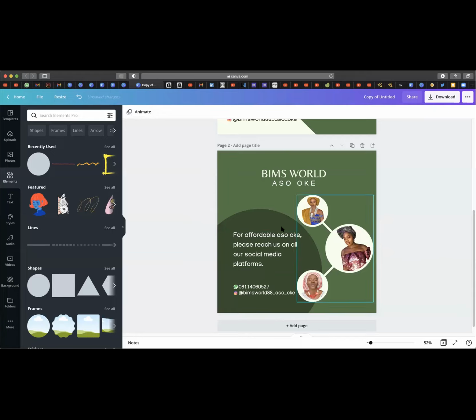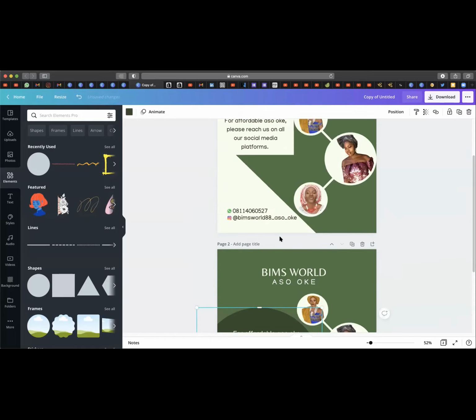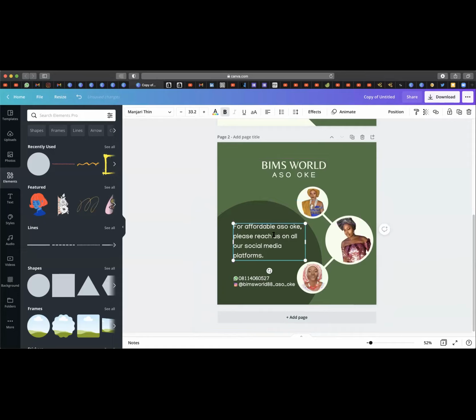Okay, it could have been a brighter color. If it was a brighter color of the circle, because I need to have good contrast, then I'll have to use a dark text. So that's majorly many of the things that I can say on this, but I like this concept actually. It's really nice. Well done.